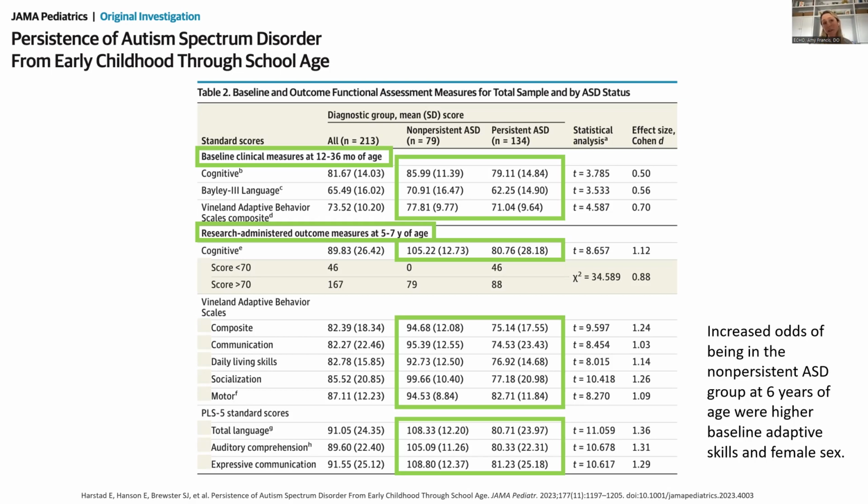I thought this was a great study. It showed that some children actually went on to have non-persistent ASD features. So it's important to familiarize yourself with some of these studies so that when parents ask you, will my child grow out of autism, you really can't say no, right? Because there's a lot of literature coming out suggesting that children may no longer meet full criteria when they're older, when they receive these early supports. Next slide.